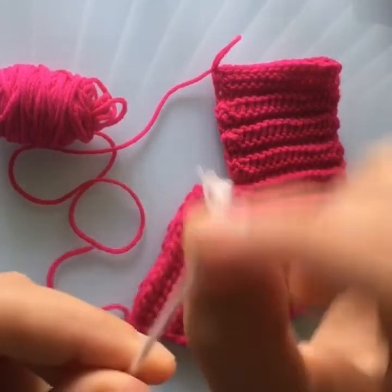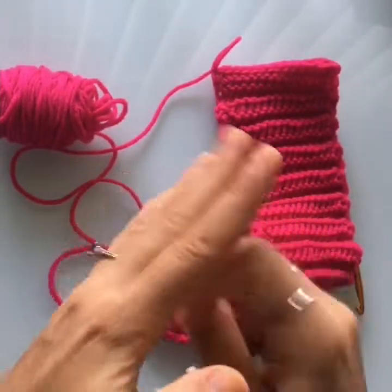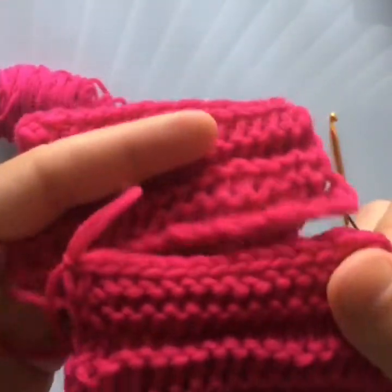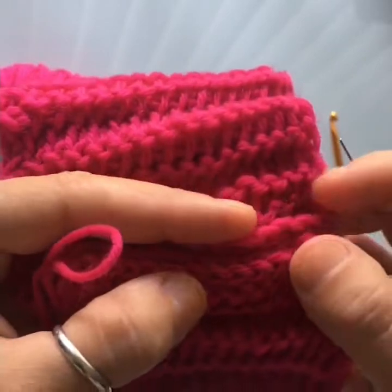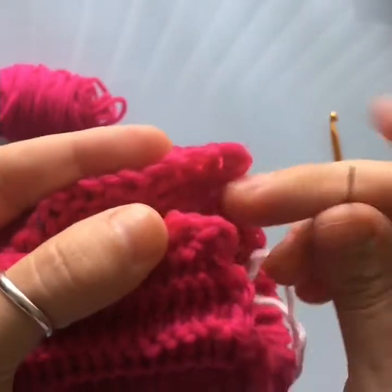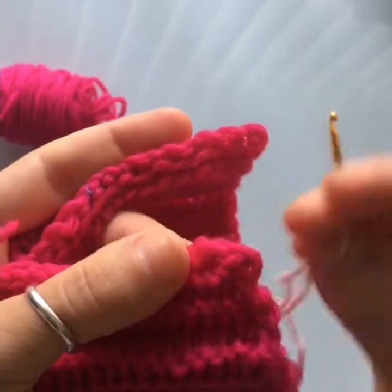And let's start to sew our brim closed. So line up your edges, make sure that your work is not twisted. Line up your edges, and ideally you would have threaded the tail end of yarn that you had left, so you shouldn't need to make this knot because you're working from the other side.